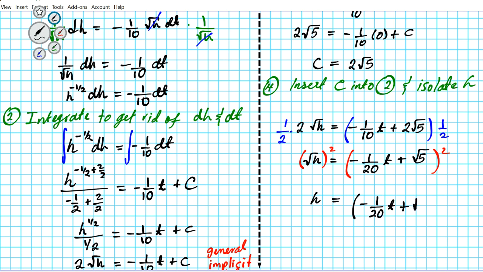Squared. Now this is a question I have for you. Can I say that this simplifies into 1 over 400 t plus 5? Is that right? No, that's wrong, wrong, wrong, wrong, wrong. If you want to expand this, which is unnecessary, you will have to FOIL it out. You have to remember your formula from algebra, which is that a plus b quantity squared has a squared, and there's a middle term, plus 2ab plus b squared. It's not a squared plus b squared. That's wrong. Please don't do that.